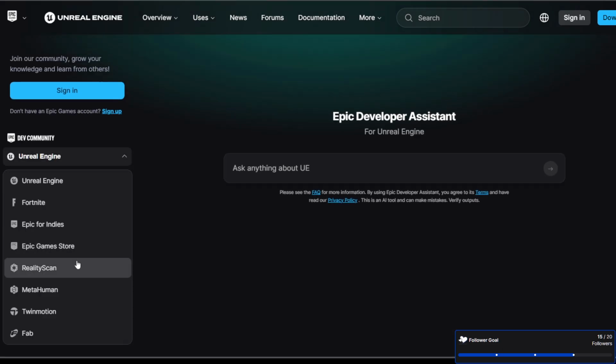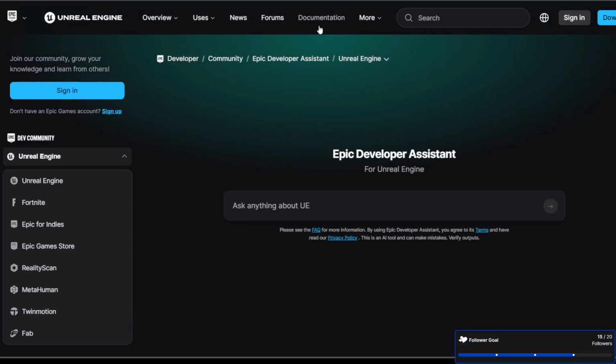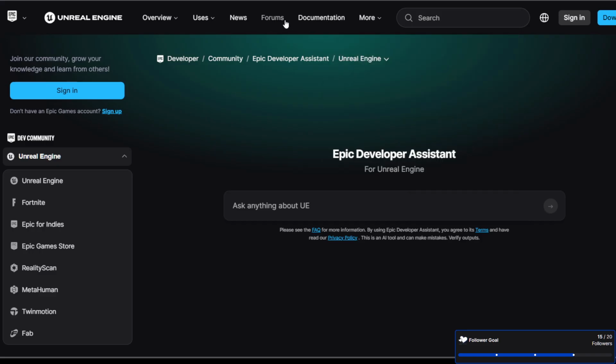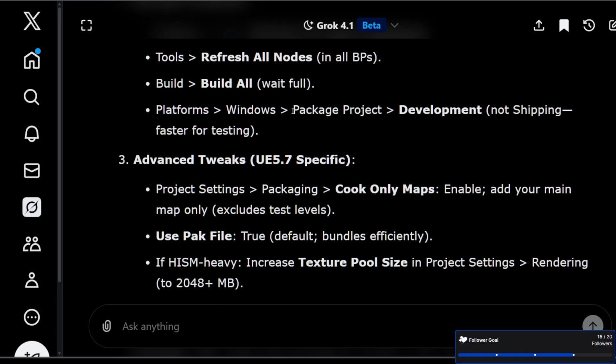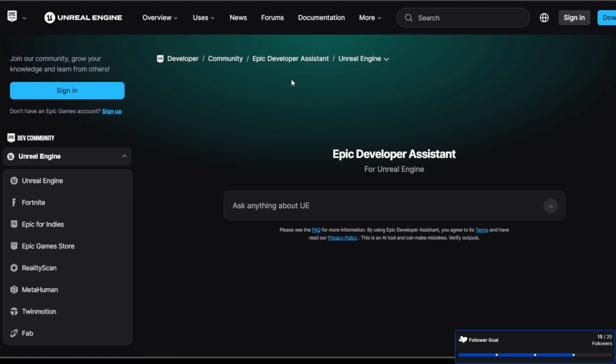Let's see. I know I tried it, but it didn't help me as much. So it's like, you know what? It's new. They're still working on it, but it's not for me. I'm just gonna go back to using Grok or Gemini. I haven't been using Grok in a while because after I tested Gemini, that one's been working for me.